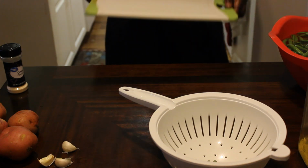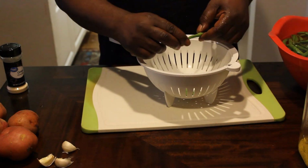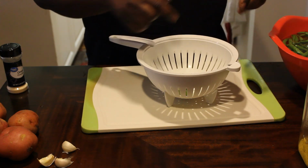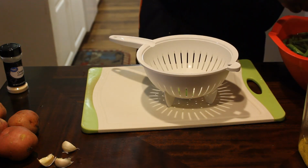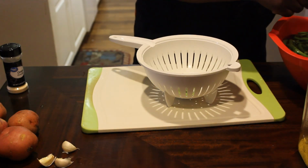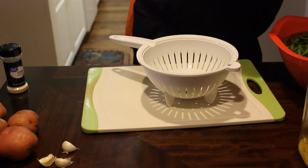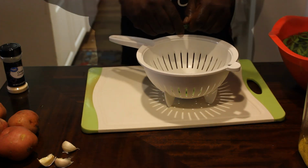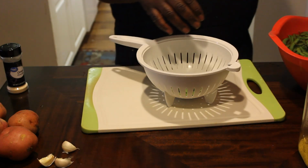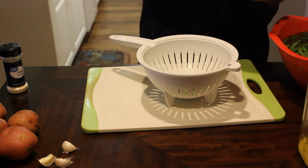So here's another board. See, you're going to have like the little pieces right here. I got fingernails, so I just break mine off and just snap them in half like that. Okay? That's all you're doing. See if you can get them even. You know? Just like that. And when we get done doing that, all we're going to do is rinse them off. It's time consuming, so I know you guys don't want to watch me do this for about a good 20 minutes. So, I'll see you guys in a minute.